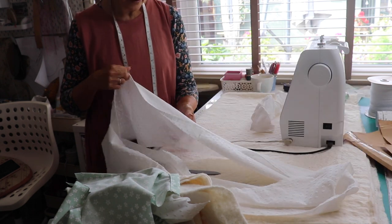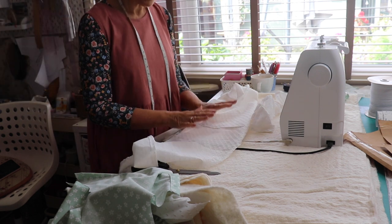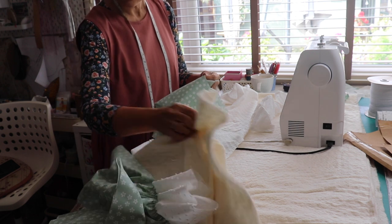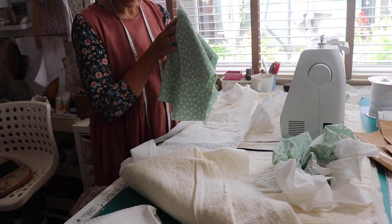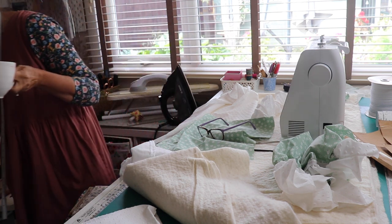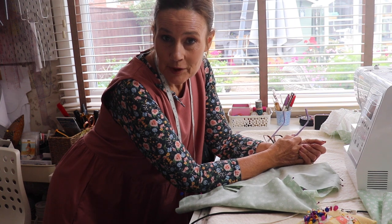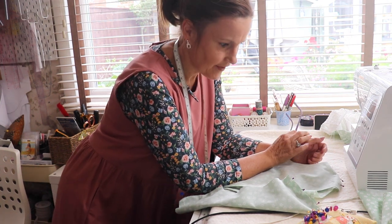And I still need to gather the skirt piece, but I'll do that after my coffee break, and then sew the front. Sleeves are partly done, sew the front to the back, and yeah, doing quite well. So coffee break. So I'm back, I've had a nice cup of coffee, I've had a break, cats have been out, I'm back. So let's get on with finishing off this top.